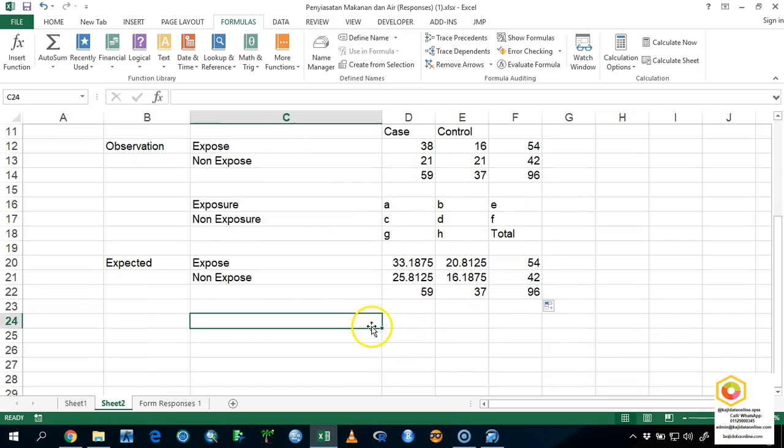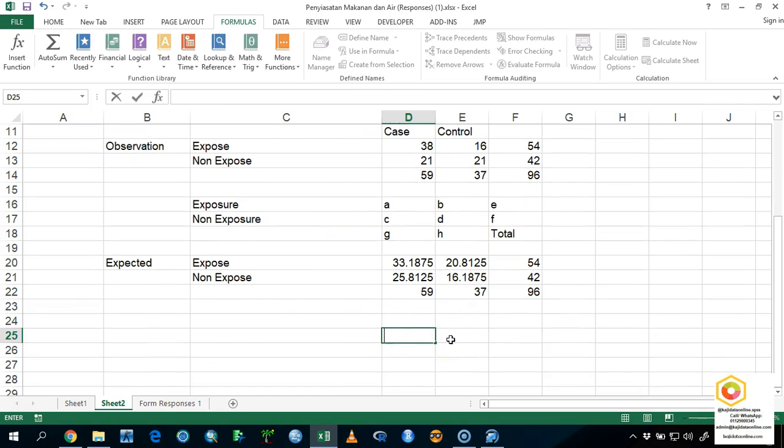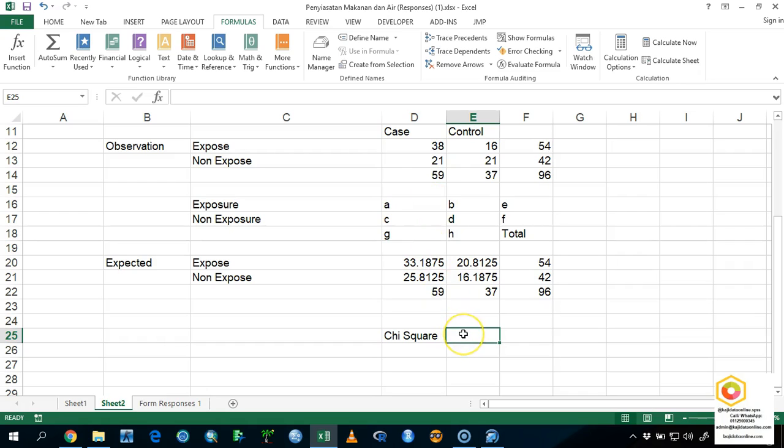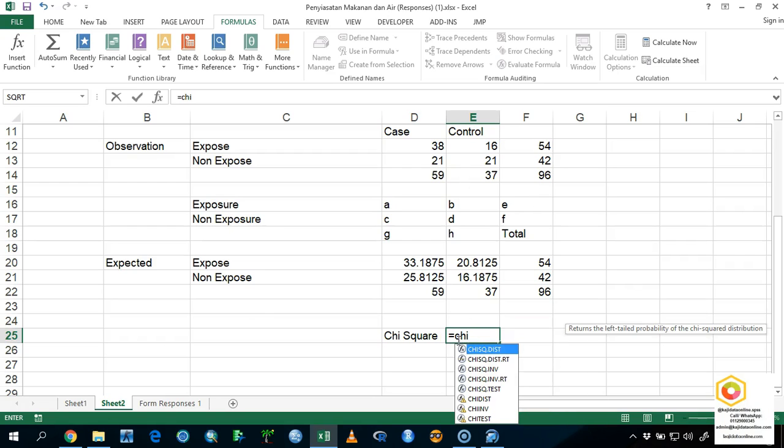So now we are going to compute or calculate the chi value. So the chi-square value is equal to this formula. Okay, remember. Are you ready? You just put equal and then you type CHI. I'll repeat. You go equal, you type chi. And then you go into the CHISQ.TEST, chi-square test.